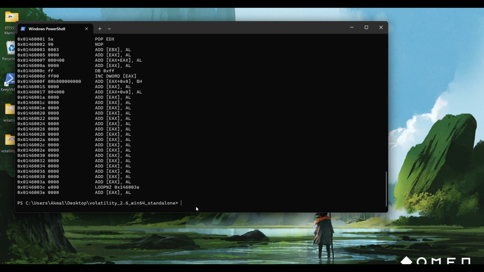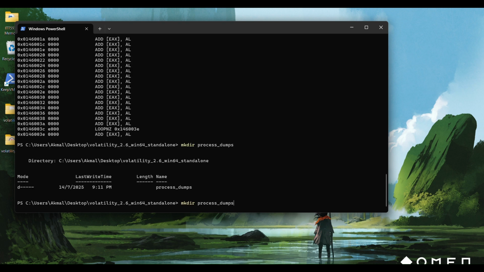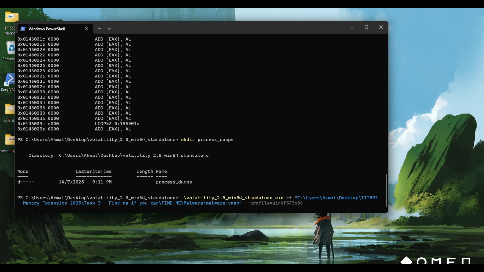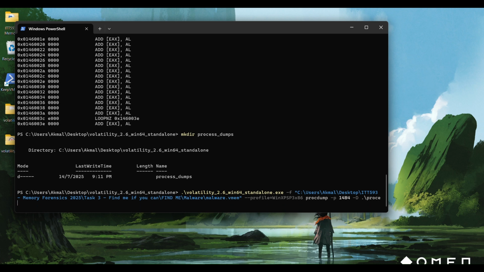At this point, we can pull out the suspicious code for deeper analysis. First, we need to dump the whole process and dump the injected region. So first, I'm just going to create a new folder. I'm naming it process_dumps, and I create it. And next, we're going to dump the process into that folder. So it is procdump targeting PID 1484, and the destination should be the new folder that we just created, process_dumps. Enter.